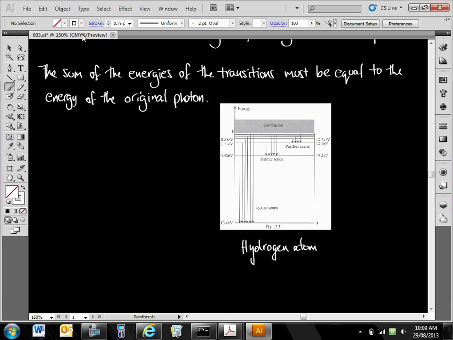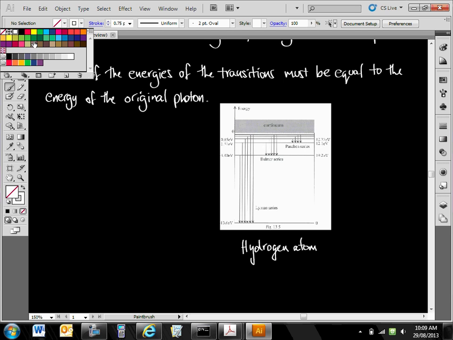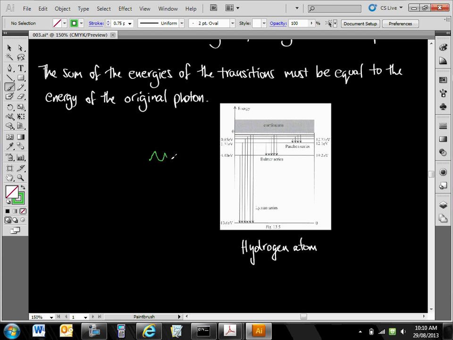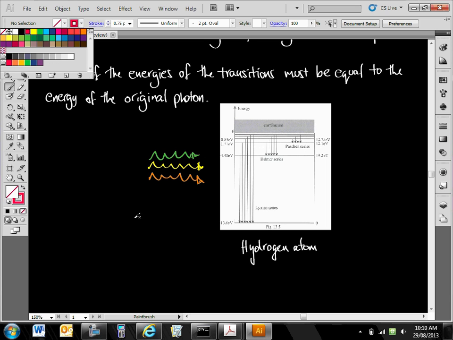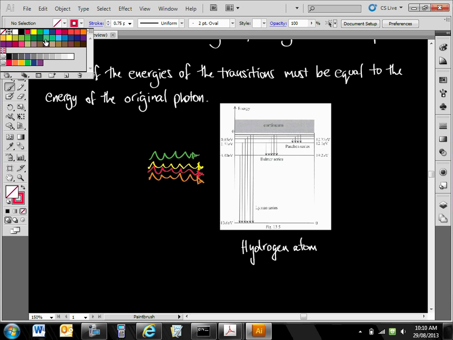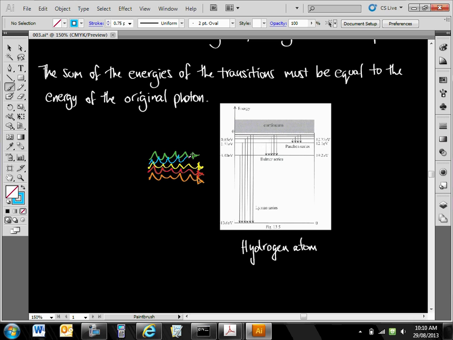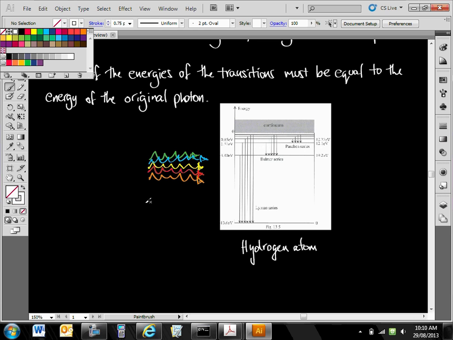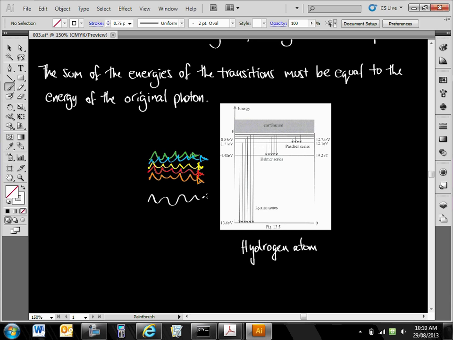If I shine light on this substance, white light, say, so white light has some green in it, has some yellow in it. I'm not putting these in order. Has some orange, has all the colours of the rainbow. So you could imagine this is sunlight maybe. Some red, blue and purple. You get the idea. We see that as just very plain white light.